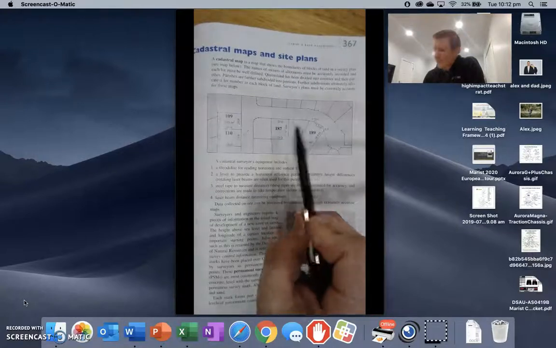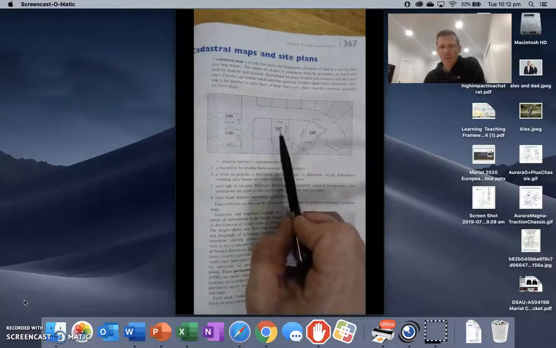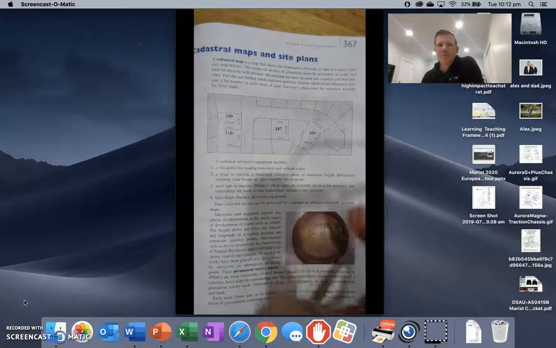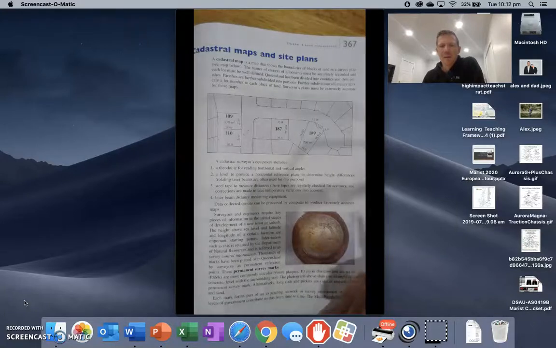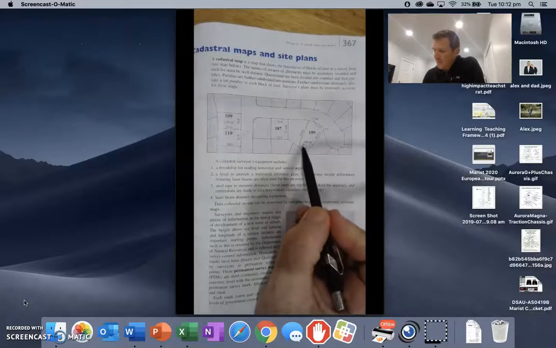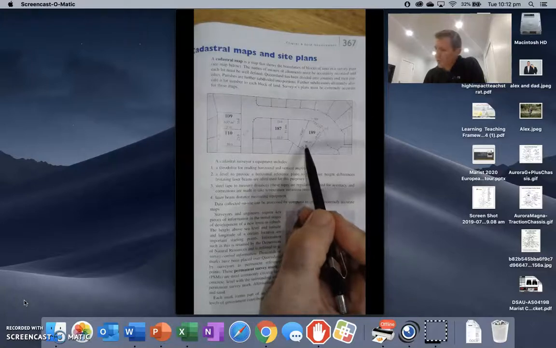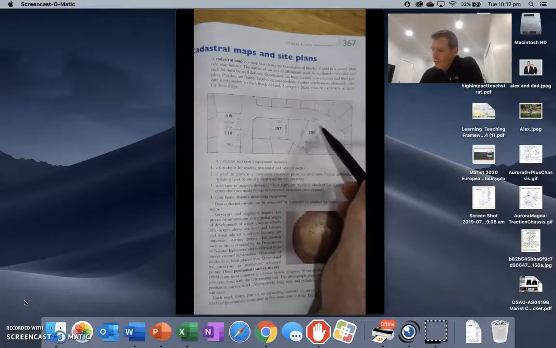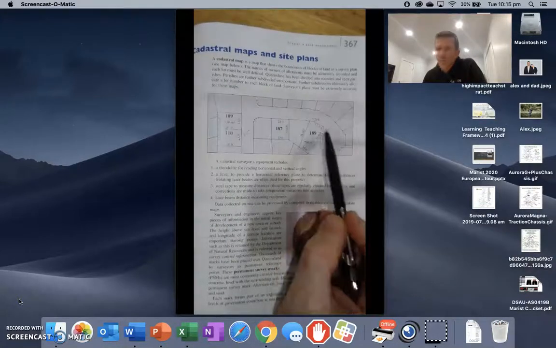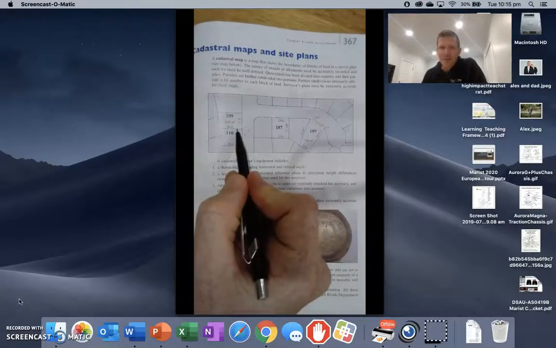You can see these lots: lot 109, 110, 111 would be here, 187, that'd be 188, 189, 190. Cadastral maps or site plans generally have some key information on them. Depending on the circumstances, they quite often have the area. So 189 here has an area of 796 square meters, and it also has various measurements. Cadastral maps have different information on them. Other information you'll get is quite often the length of the sides and the width.